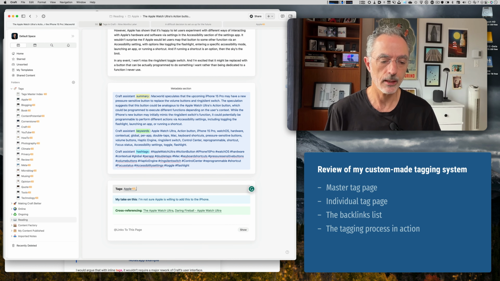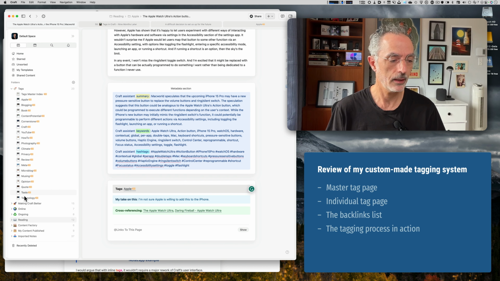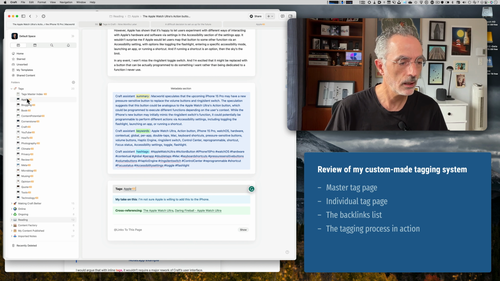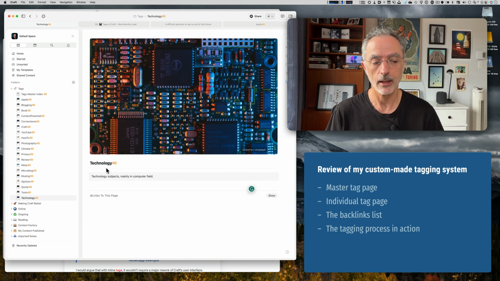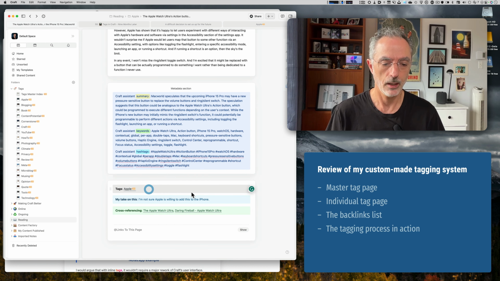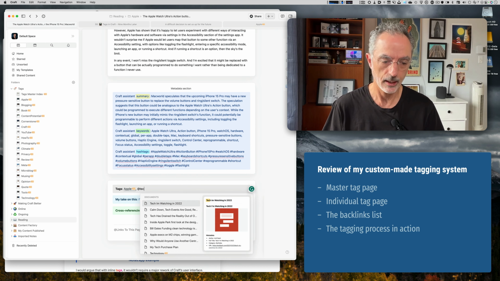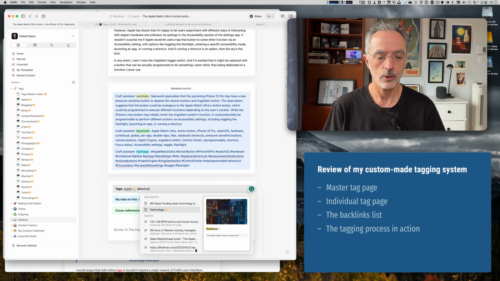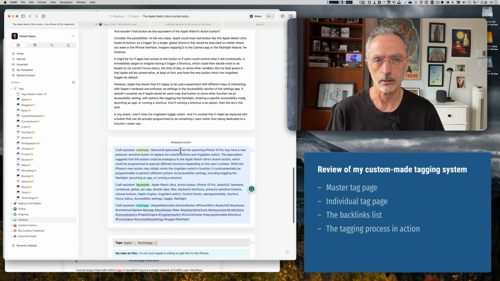So you see, it's not perfect, but the tag itself is called here. It's technology, so I have to remember that. But why doesn't it show me as I enter the first four letters? It's kind of bugging me. So I can try again. Technology. So here it is. So now I have a new tag assigned to this article.